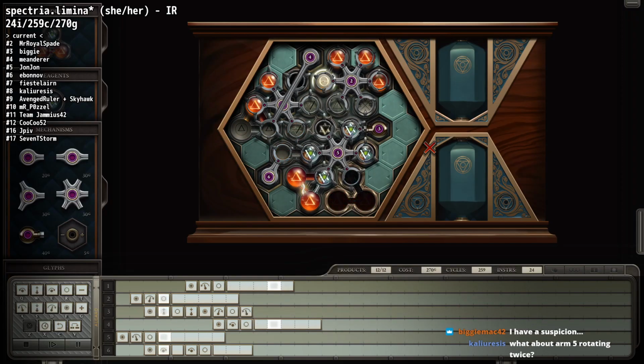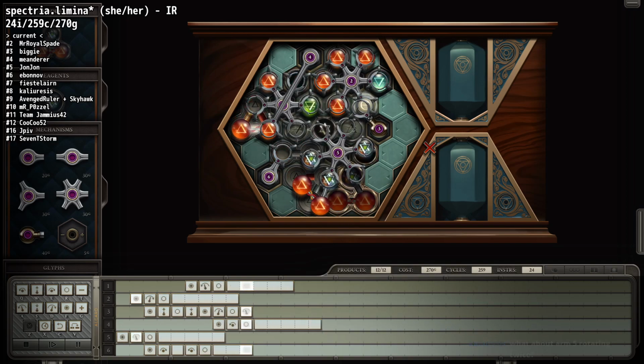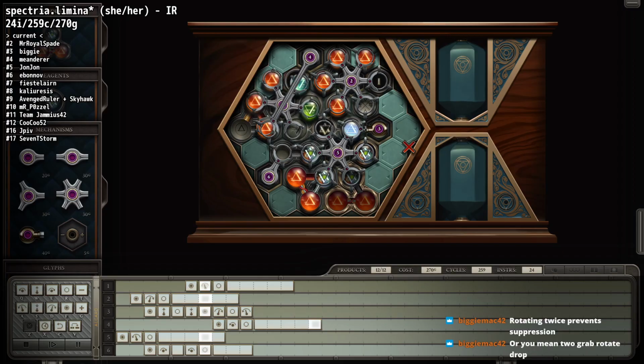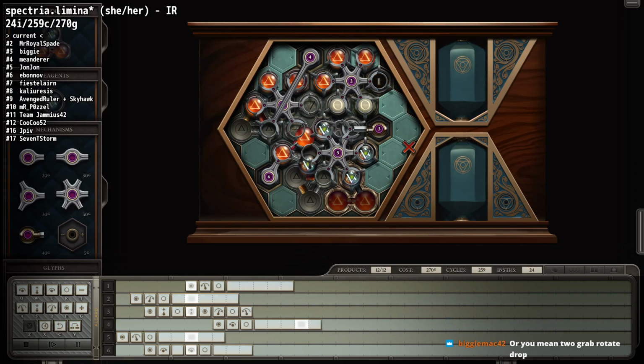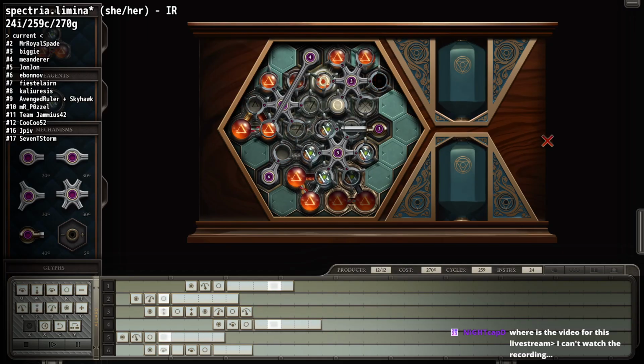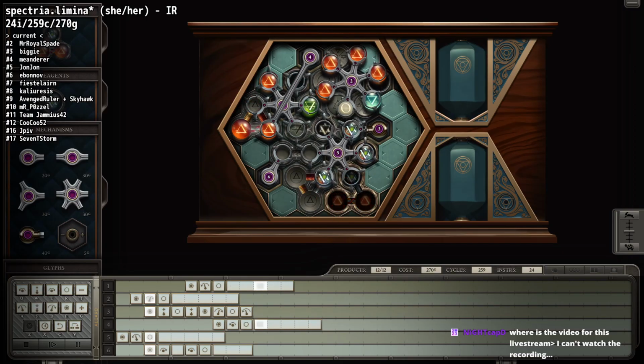And my faster version of this gets down to period 7 by adding an extra arm to do half of Arm 3's work. What about Arm 5 rotating twice? Kelly Reeses asks. I don't think that would help. If it rotated twice, yeah, it would prevent suppression. Maybe. It's an interesting idea. Shave one instruction, get that predicted 23.